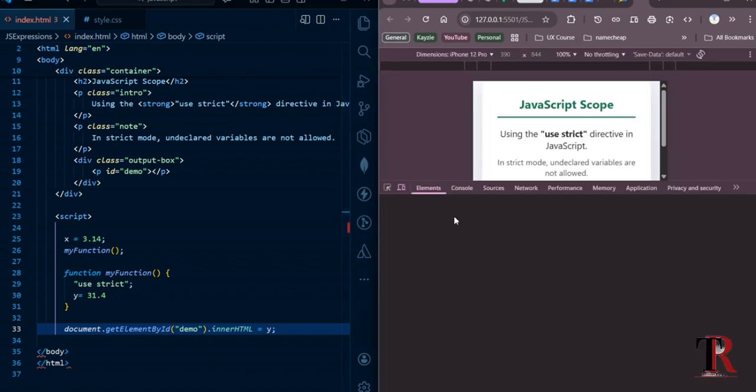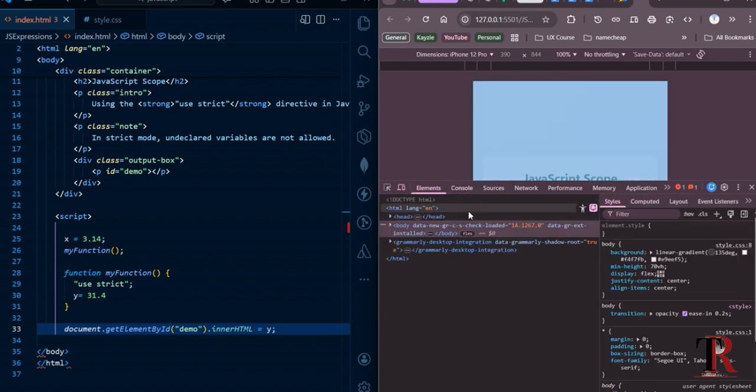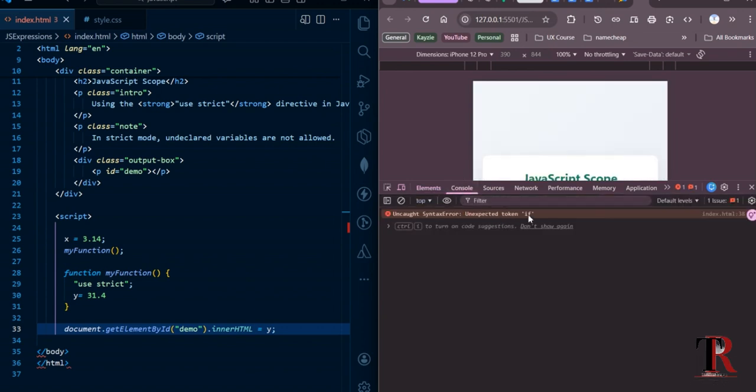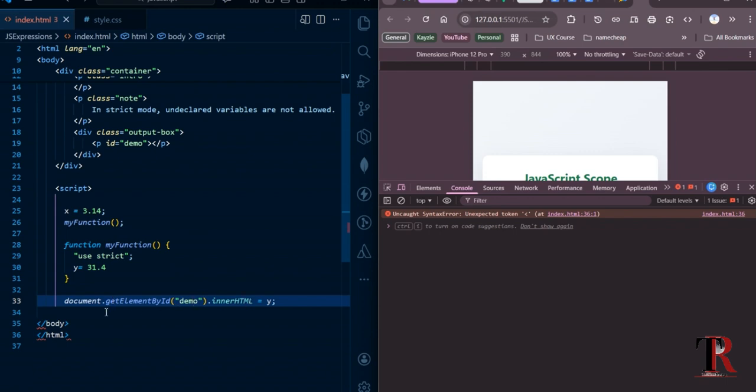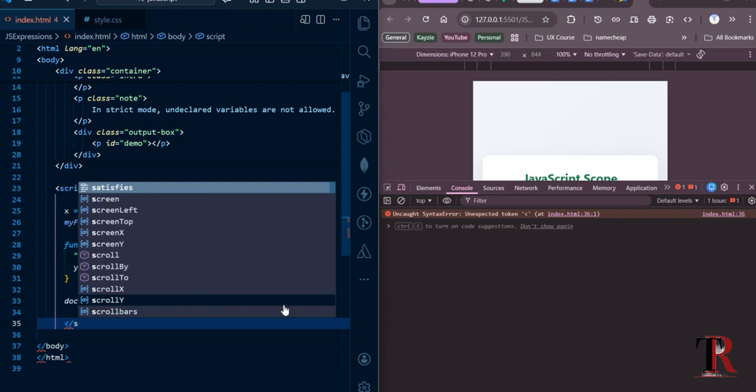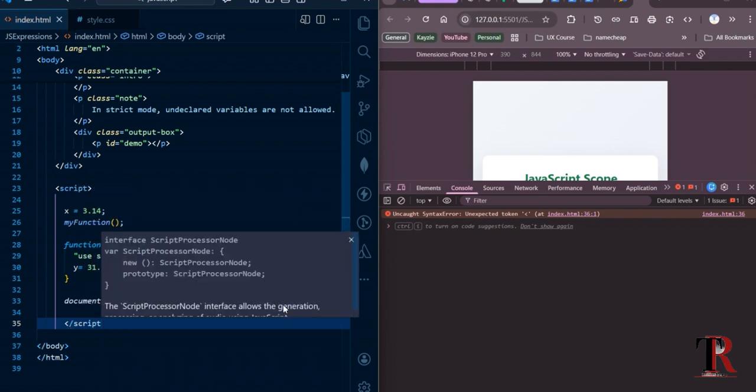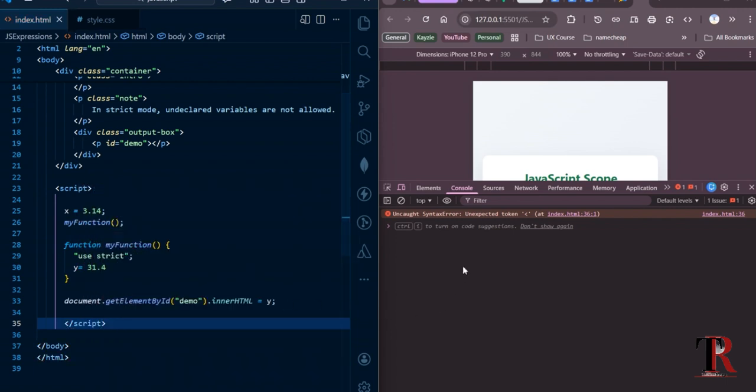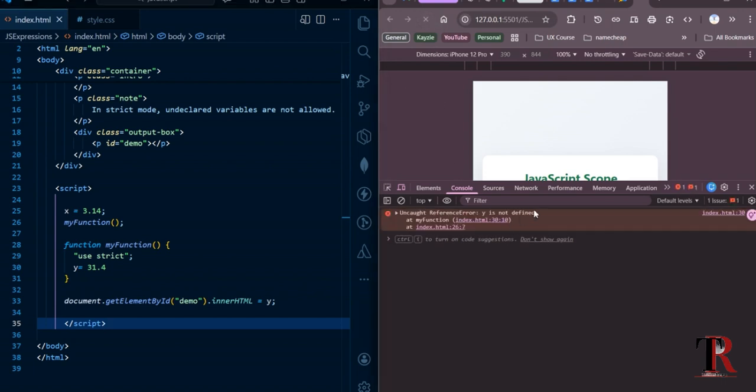And if I inspect, you see that y is definitely, sorry, I need to quickly refresh this. Okay, sorry, I have removed something. The closing script tag is no longer there. So if I put it back now, I think the error should have gone. y is not defined. So you can see that ReferenceError.